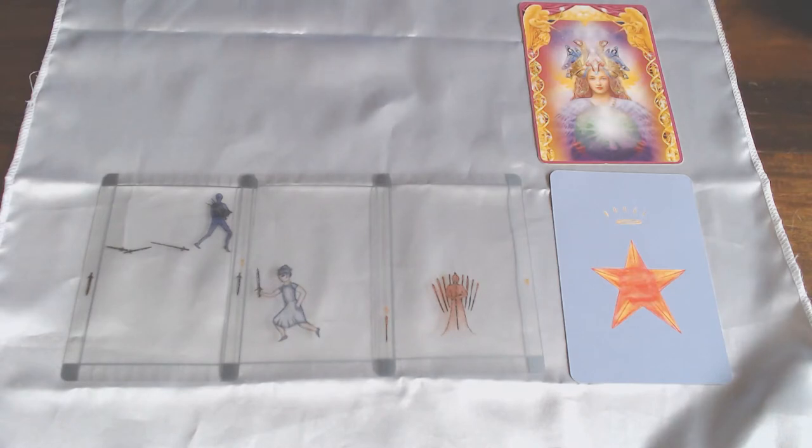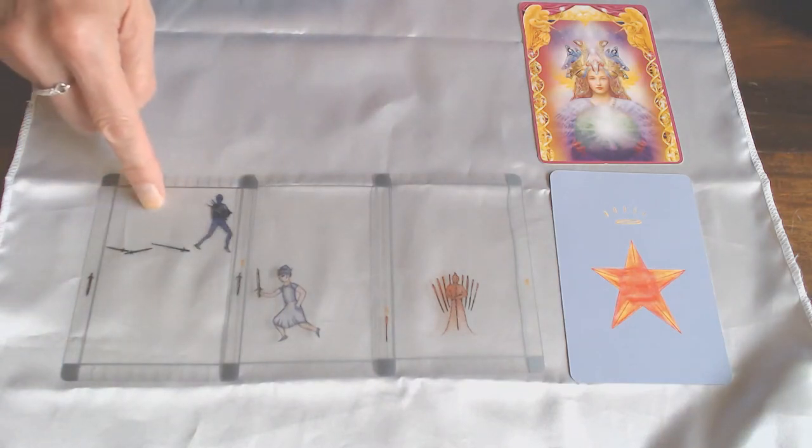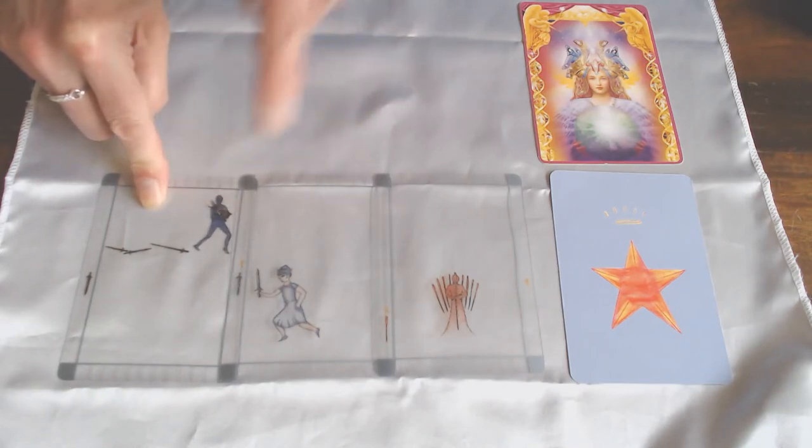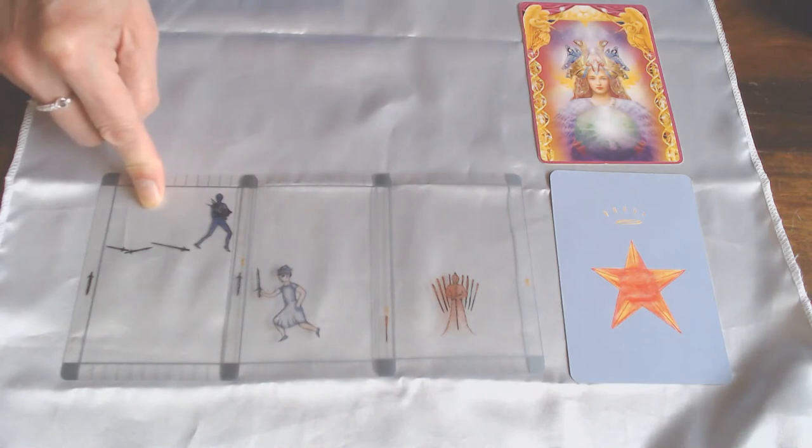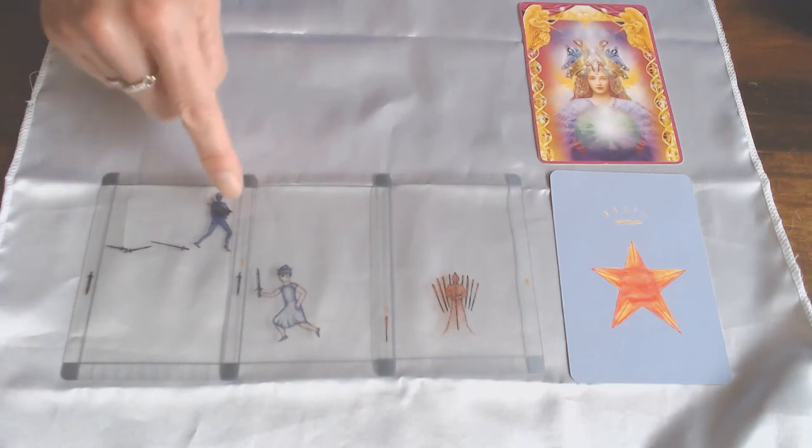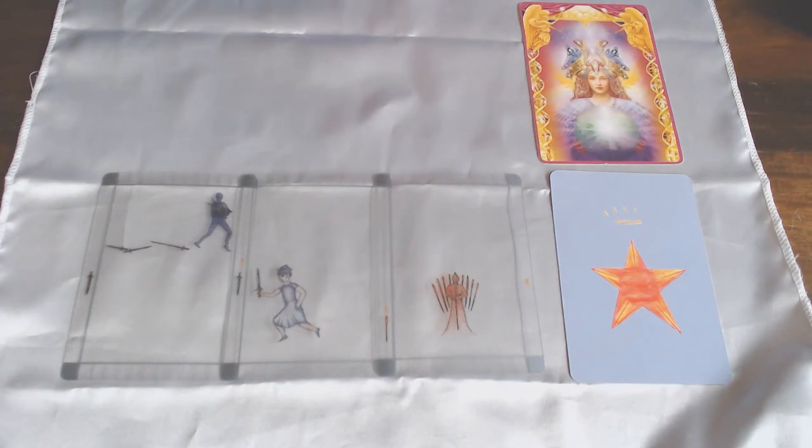Now, if you know the tarot and if you can already see what the cards are, then you know they're not the pretty scary cards to look at separately. As we open up the week with the Seven of Swords, somebody is leaving hastily, running away. They might have taken something that doesn't belong to them. He's got an armful of swords, four. Usually it's five and leaves two behind. This could mean a broken heart or literally physically taken something from you. Or they might not have wanted a confrontation and were sneaky and left the scene. I hope it is not the case, but if so, this could be arising. So forewarned is forearmed. So be prepared.